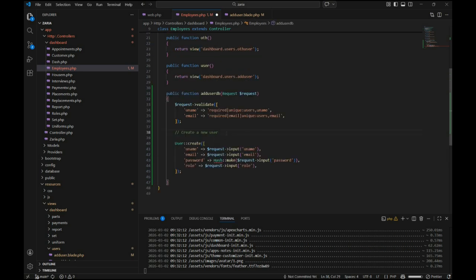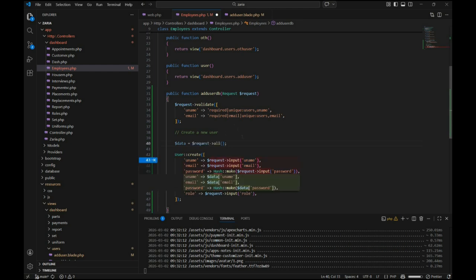Then I'm going to say data, to request all data from the form, equals request all. So all that information requested comes from my front end. On my front end, I have 6 fields.